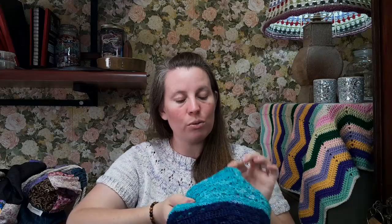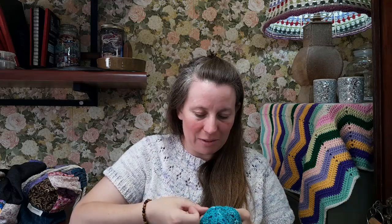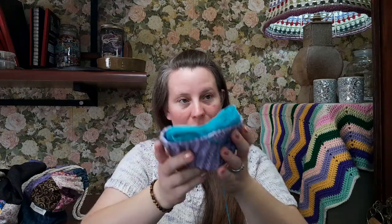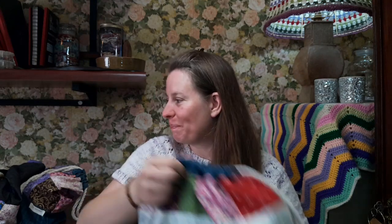I think I have 2 or 3 rows left that I need to crochet with this color for this section. Oh, let me move the marker before I forget, because then we will not remember where I was in the previous episode. Let me do that. Right, done. And we have a teeny bit of yarn left, as you can see. So I am positive that I'm gonna run out of yarn on this section, but I'm not stressing about it. Someone seeing me wearing the shawl would never know that I actually ran out of yarn and had to start a new yarn on a different section than intended in the pattern, so it doesn't bother me at all.